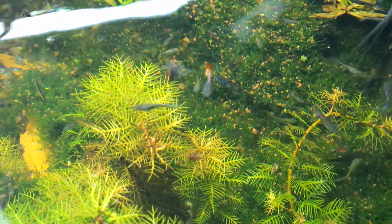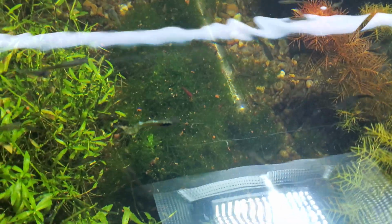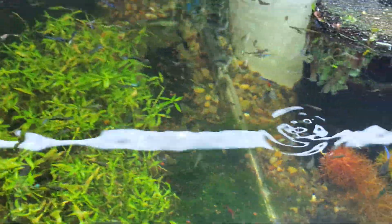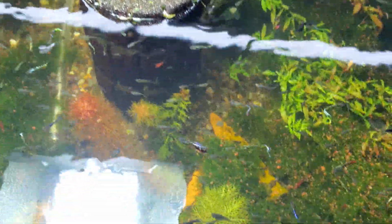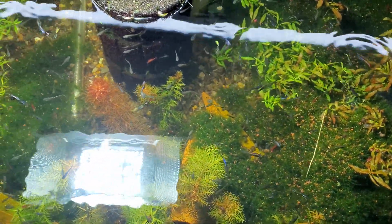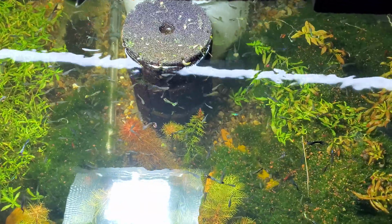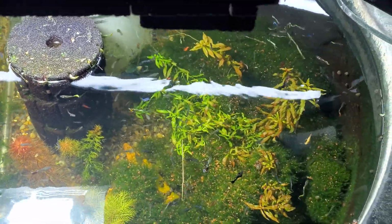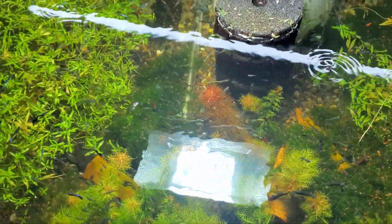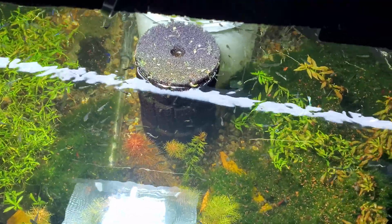And I do have something new that I started. So I figure someone will get use out of these. The guy I sell a lot of my shrimp to always takes my snails. And I'm getting sick of looking at snails every time, but I need to clear snails out more often than I sell shrimp. So I started a snail farm in a bucket. Now, it may be a horrible idea. They may all die. The thing may go gross, but I think there's a possibility of it working out pretty good.